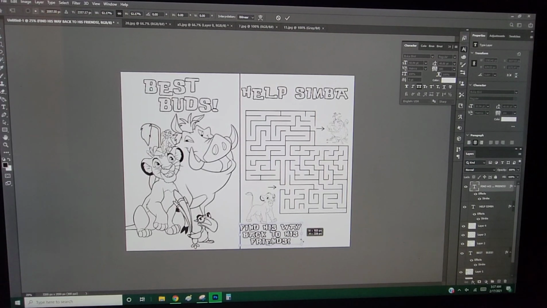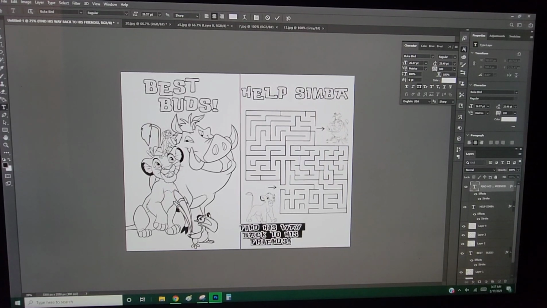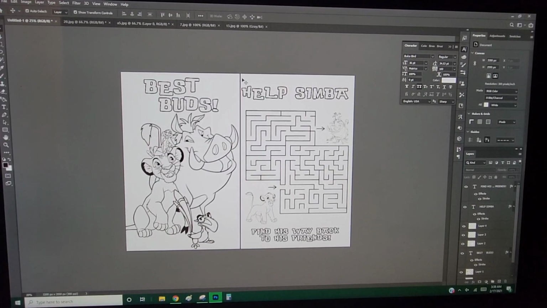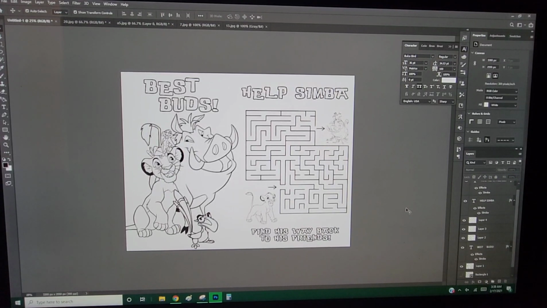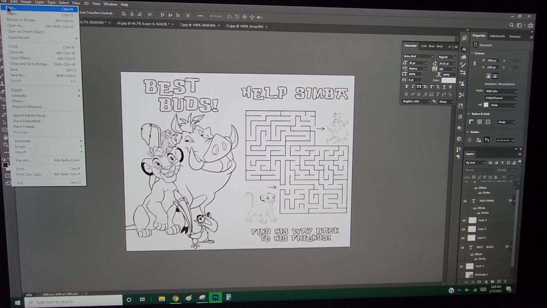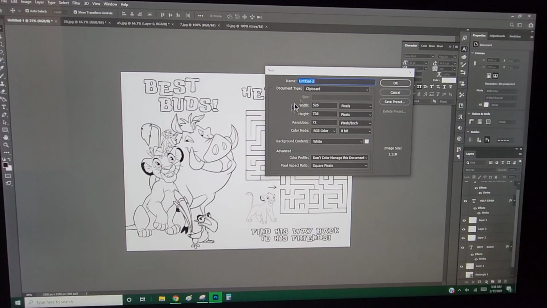Again, your main focus with each page needs to be not only does it A, fit your theme, B, they're good quality, but C, don't have any wasted space. See this? I mean, not to toot my own horn, but wow, it looks nice. Now, before you go and print, obviously, get rid of that long rectangle that we placed down the center. And then I'm going to save it as a PNG.